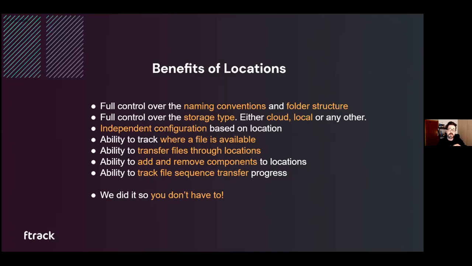Once the file is tracked through the location, you will be able to query any location on whether the file is available and to what availability percentage as well. Transfer files through location, remove and add components to a location, and of course, keep track of transferring your file sequence as well. We wrap it all up in locations so you don't have to reinvent the wheel when you need to take control of your publishing files.